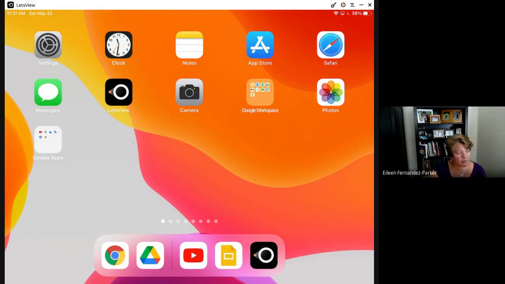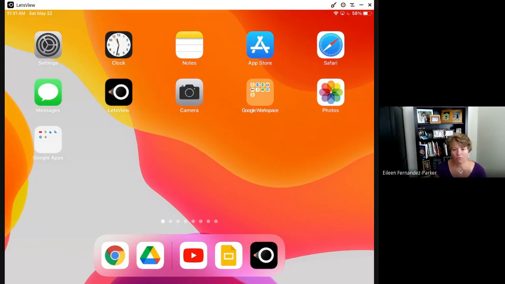What are some keyboard shortcuts for saving time? Taking screenshots and then finding them, locating different apps. And then we're going to be looking at some items that are specific to iPads.